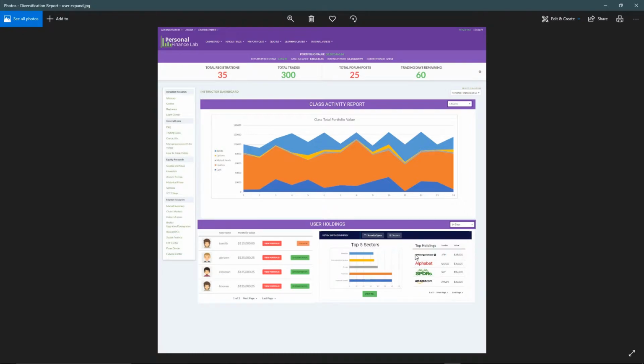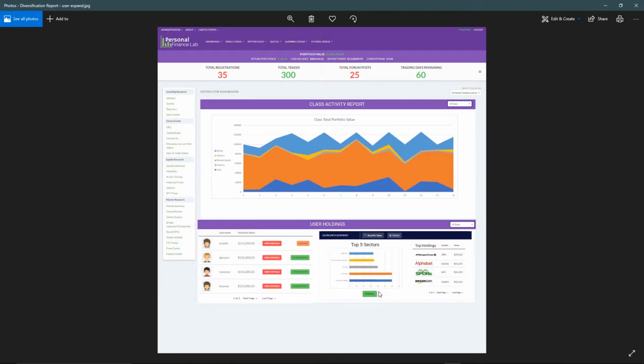This diversification report is going to work best if your students are really focused on US exchanges. The reason for that is we just don't have as robust of a data feed for the sector breakdowns in the international markets. So I'm sorry for the international professors, because that's not going to be quite as useful, but for the US professors, this is going to be a pretty good way to get a quick view of how your class is breaking down. We have one more report we're working on too.